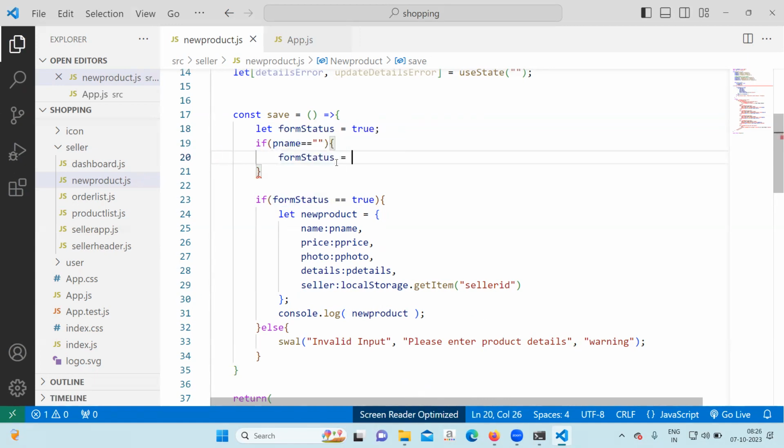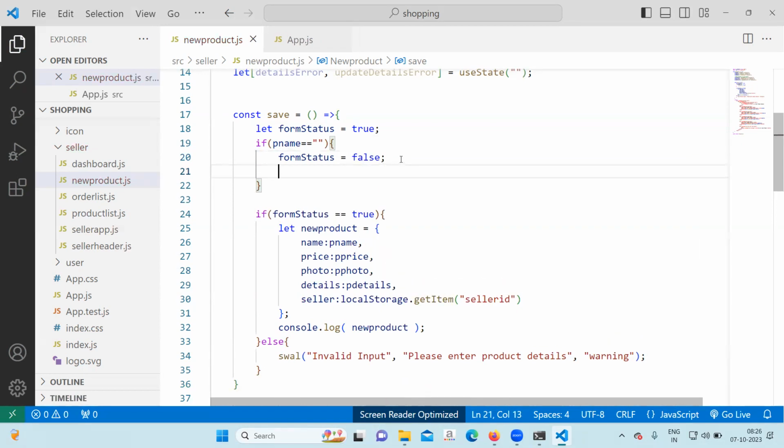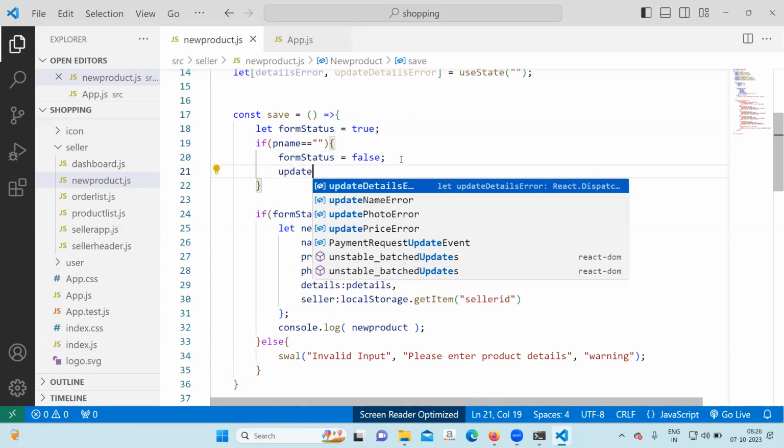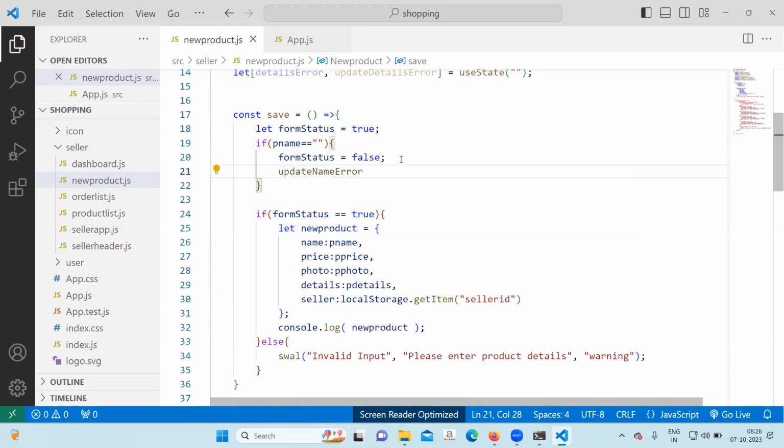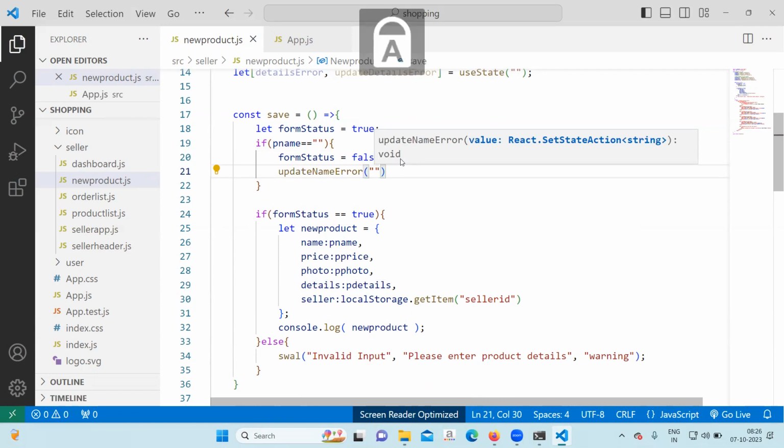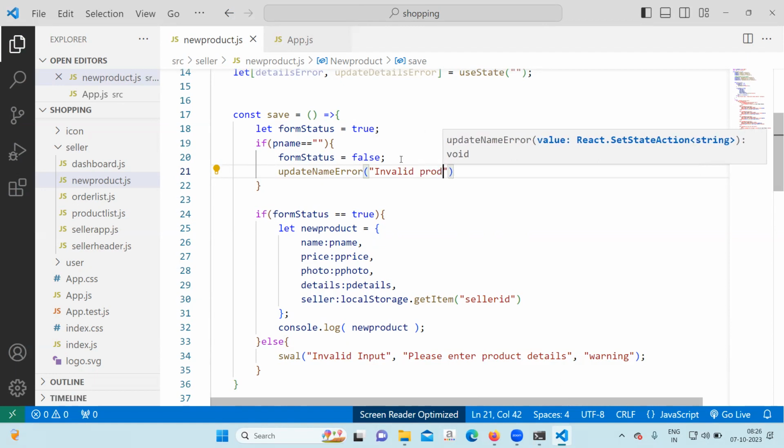And in the state variable you created, update name error, you will pass a message: invalid product name.